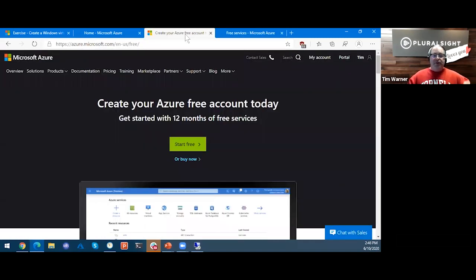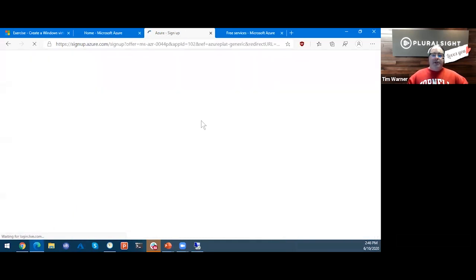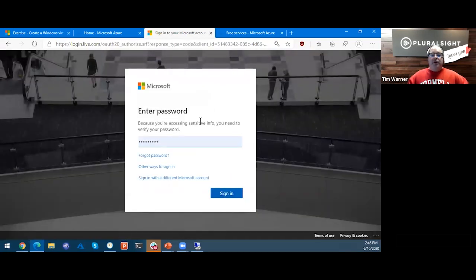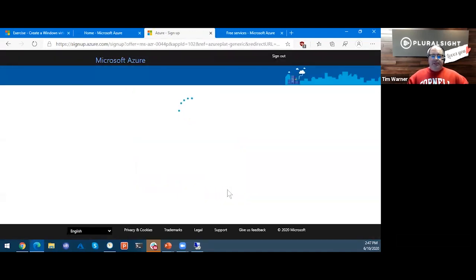If you do a search for Azure free account, you'll come to this page where it says create your Azure free account today. And what happens when you step through this wizard is a couple things. You'll either need to create a Microsoft account if you don't already have one, or you'll associate your existing Microsoft account with Azure, and then you'll complete a sign up.